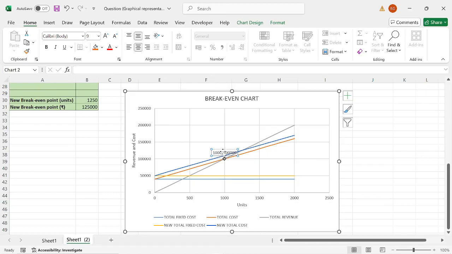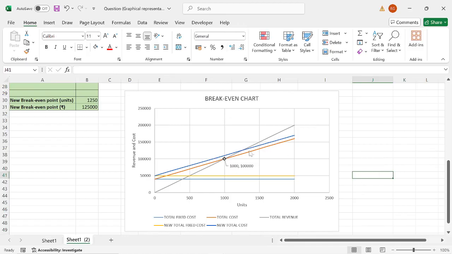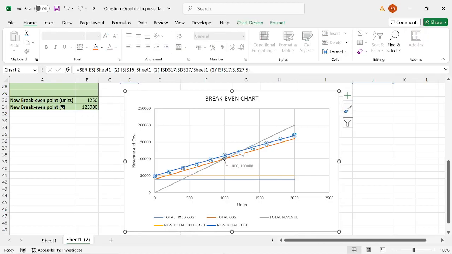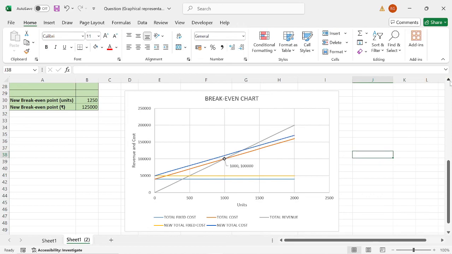First of all, let's see. This is our original break-even point. I am moving it here. Now, what is the new break-even point? New break-even point is the point where our total revenue intersects the new total cost. Now, we want to label it. Now, here comes the different approach to represent break-even point.